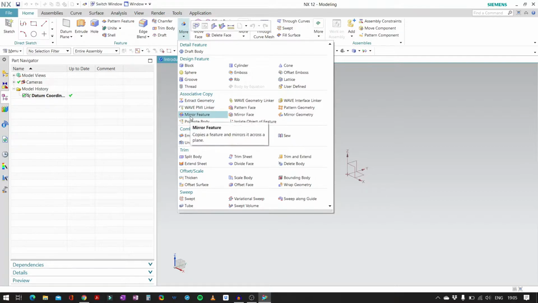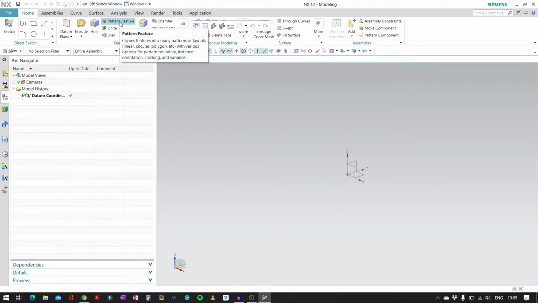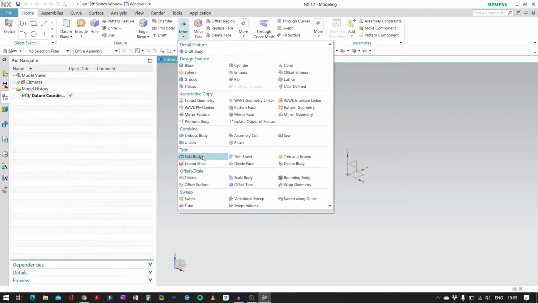If you want to mirror certain features, you can do it here. Okay. Now some of the mirror things you can do with the pattern feature as well. You want to split the body, so I have a body and I have to split the body, for example, in finite element analysis.